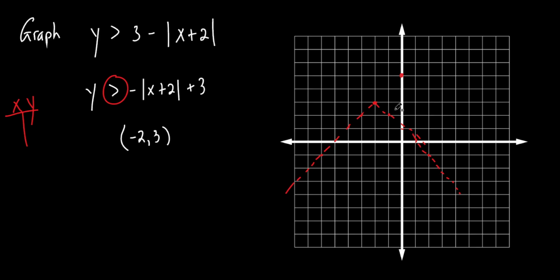So let's just pick that point. We could pick any point. I could have picked this point out here. I could have picked a point way down here. I could pick any point, okay? But I want to pick one that I definitely know is either outside of that V or inside of that V, right? And 0, 5, I'm positive that that's outside of that V. So let's put in a 0, 5.